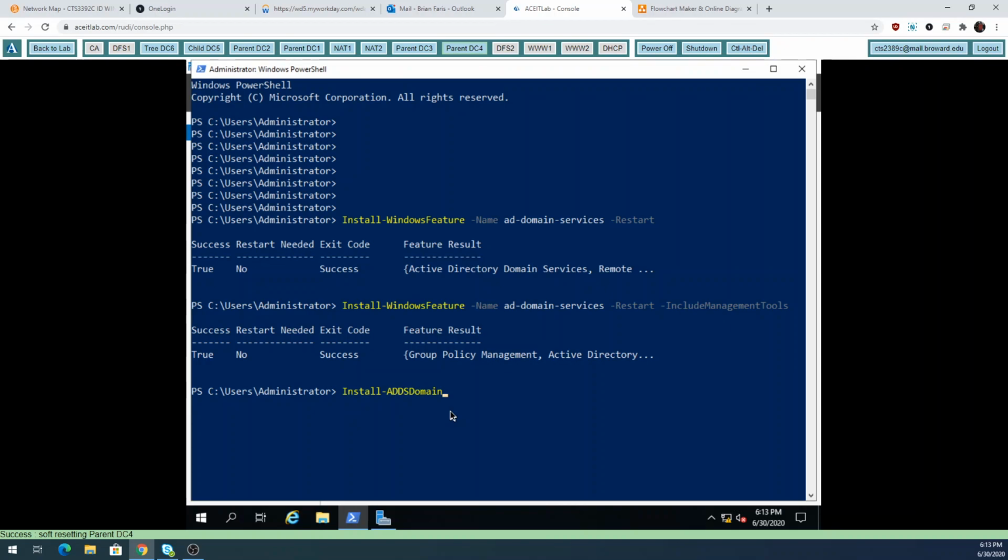That's to create a new domain. ADDSDomainController adds a new domain controller to an existing domain. And I have ADDSForest. That's what we ran initially on DC1. Hit tab again and I start over in the list. So right now, I don't want to create a new domain. I want to create a new domain controller. And the domain name is contoso.com.